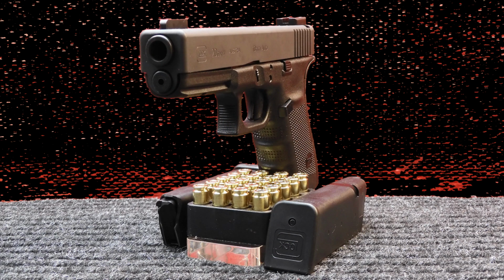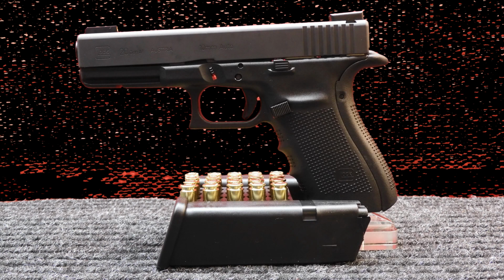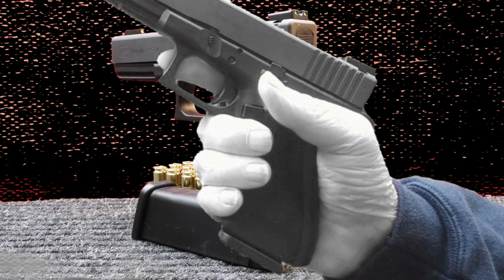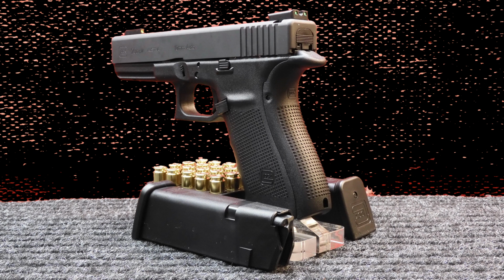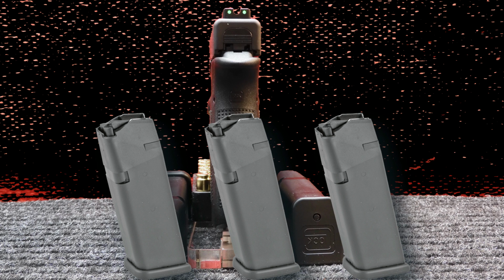The frame also incorporates the three-pin arrangement, locking block, trigger, and trigger housing pin, rather than the two-pin arrangement found in Gen 5 pistols. I have seen frames crack above the locking block pin, and I will be watching for that closely. The grip length is more than adequate, even for large hands, while the texturing is a familiar side, front, and rear fine diamond pattern. The G20 comes with three 15-round metal-lined polymer-coated magazines that can be disassembled for maintenance, and a magazine loading tool that will never replace a good UpLULA loading tool.